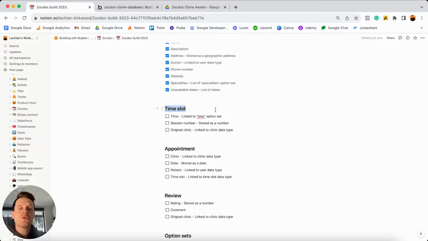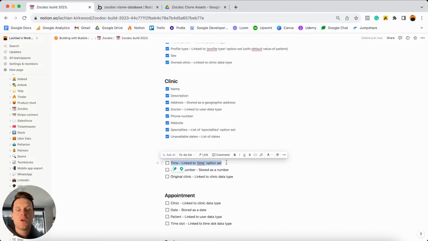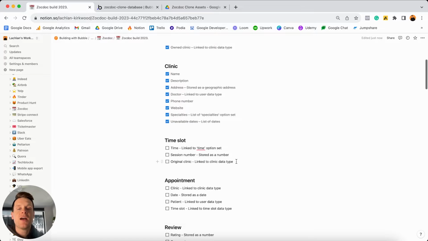Now, when it comes to this data type here, as I'd mentioned in the past, when a clinic or a doctor creates their actual clinic on our application, they should be able to select what time slots they would like to service patients at. And every single time they create a time slot, I'm going to obviously need to store this in my database. And then inside of each time slot, I'm going to need to store some information about what the time itself is. We'll also store a session number, as well as recognize which clinic this available time slot belongs to.